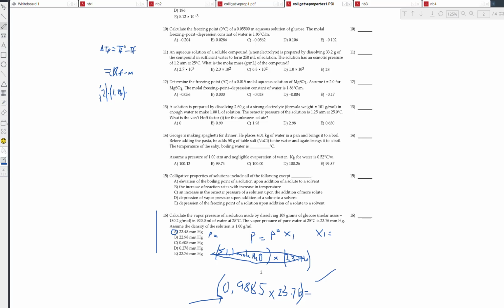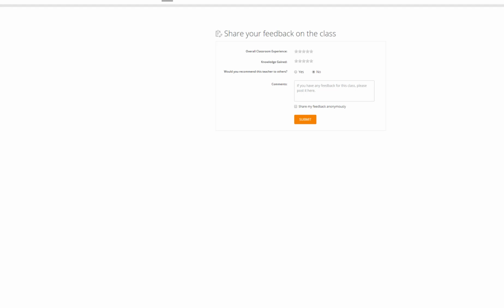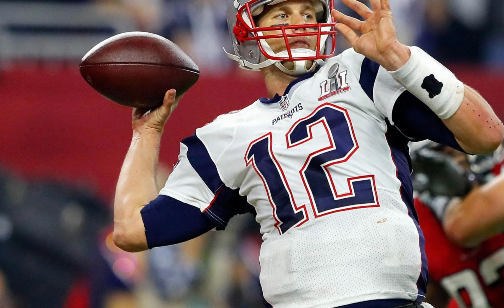What is your answer? Yeah, I'm going to just do it on my piece of paper and try and solve it quick instead of using the mouse. You're writing the correct formula. That's not a big deal. You're writing everything correct. Just solve it. Yeah, i is 2, Kf is 1.86, and then the molal that we had was... No, it's okay. No problem. You will do this. Let me show you. You will do the same thing you are doing correctly: i times m times Kf. Whatever you get, that is the delta Tf. The answer was 0.56 something, whatever it is.